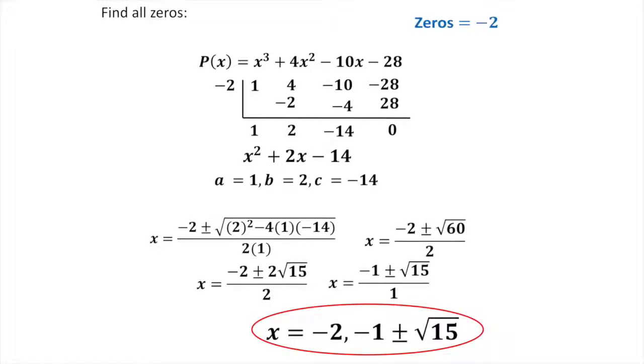Check your answer here. Again, this one was just another quadratic. It wasn't a whole number. It was just a square root of 15, so it was not a rational number. So we just leave it like this. We do not want to leave it as a decimal. We like to keep it as an exact answer. A radical is an exact answer, so that's just fine. Leave it just like that.